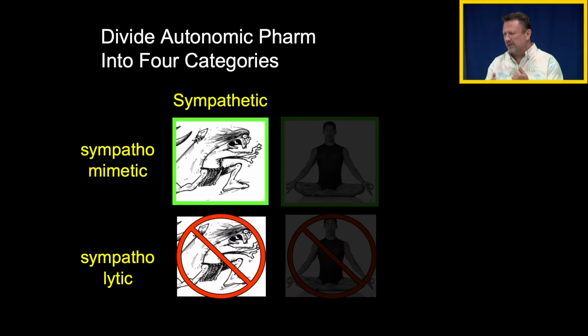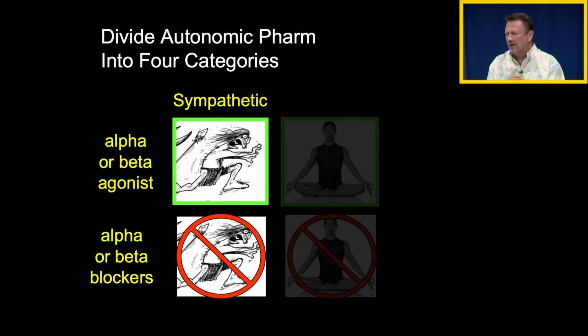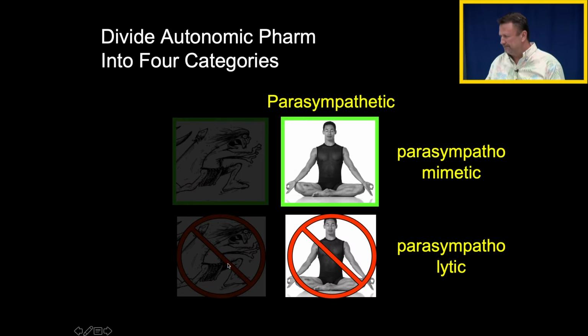Okay. What makes it confusing is all the terminology that goes with it. And so drugs that increase the sympathetic nervous system response will be called sympathomimetics. Drugs that block the sympathetic nervous system response will be called sympatholytic, lytic meaning to stop or break down. So maybe you'll hear the sympathetic agonists, the sympathomimetics, referred to as alpha or beta agonists. Maybe you'll hear the sympathetic antagonists, the sympatholytics, referred to as alpha or beta blockers. And so we'll talk about this section when we talk about high blood pressure.